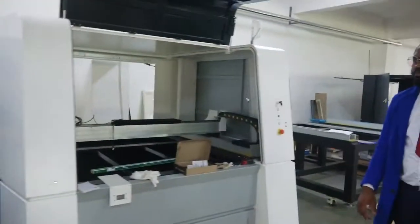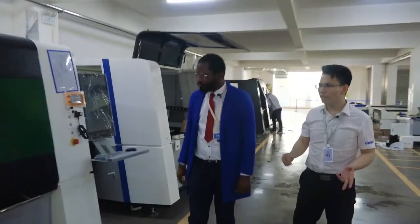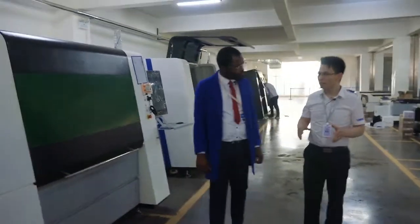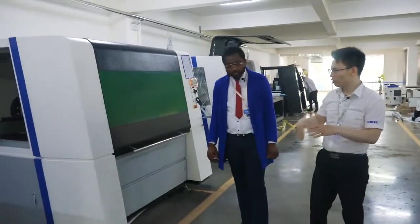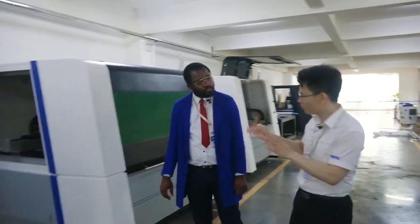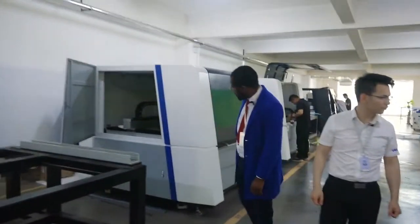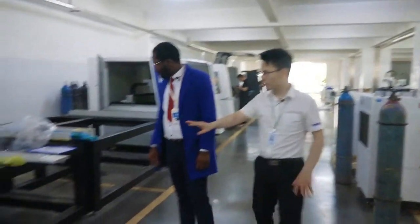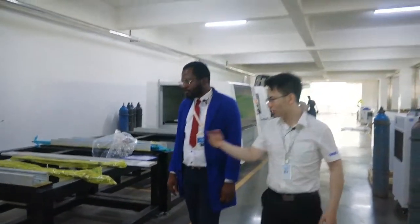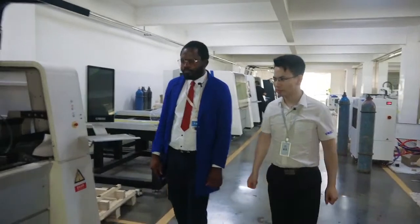The glass is laser proof, CE standard. For 1 kilowatt and 1.5 kilowatt, the laser source can be installed inside the machine. You can save space. When you look, you can only see the machine, but the exhaust fan is inside. And this is the frame, the machine bed. Then they will install the ball screw and the servo motor. All this is waiting for production.